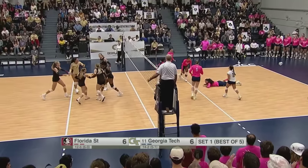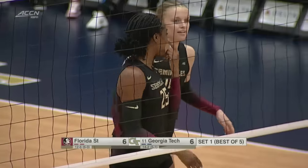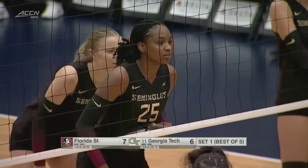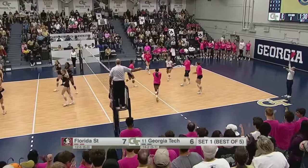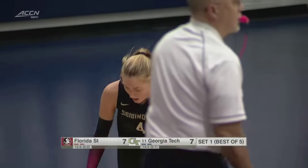Oh, cheeky from the middle by Roby. Just pure trust and confidence that Phelan is feeling, going off the net, knowing Roby was going to come off. That's a force from about 12 feet back. That is how it's done with the center-middle connection. They're not always thundering it from the middle. Got a little finesse there as well, but the errant serve ties it at seven.